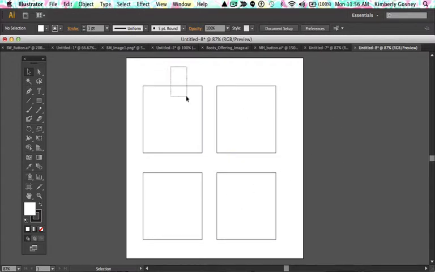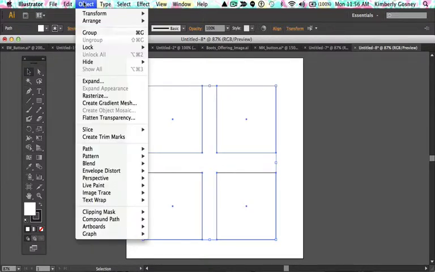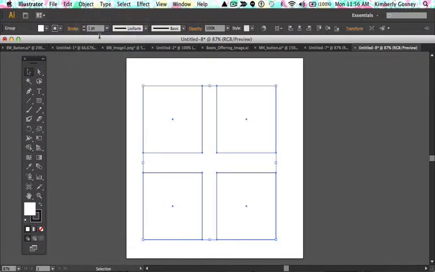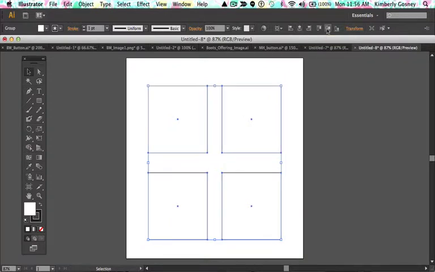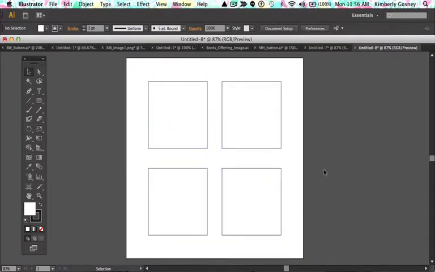And you're gonna go back over the top and you're gonna draw a big box that holds all four boxes. And you're gonna choose Object and Group. Group makes all those boxes act together, so we can move them all at the same time. You're going to do horizontal align center and vertical align center. And ba-bam, they are now perfectly in the middle. So we've made a good first start to our boxes.